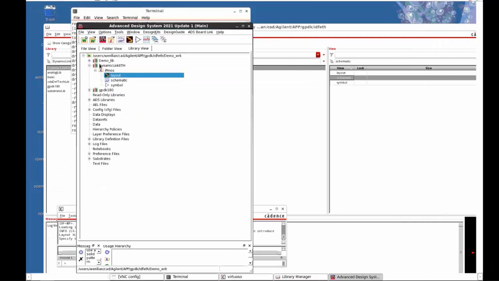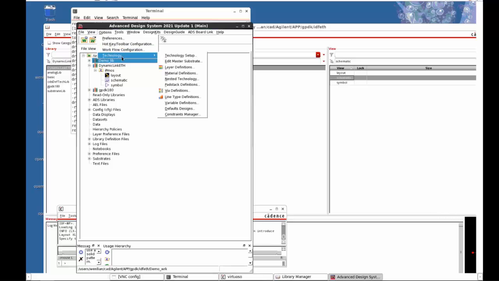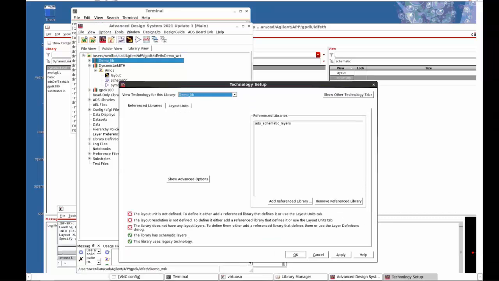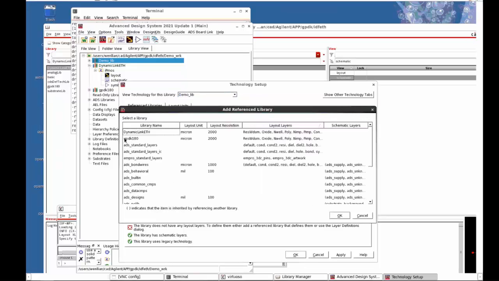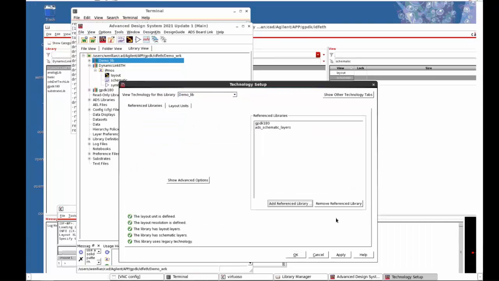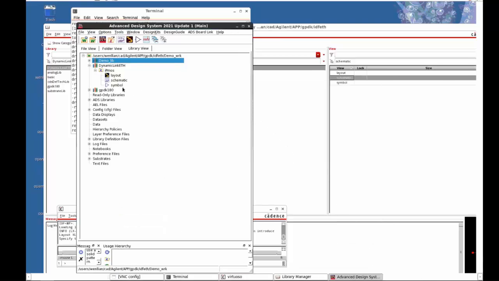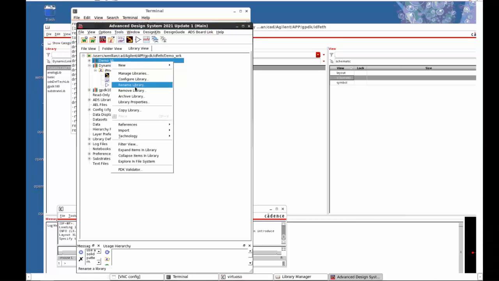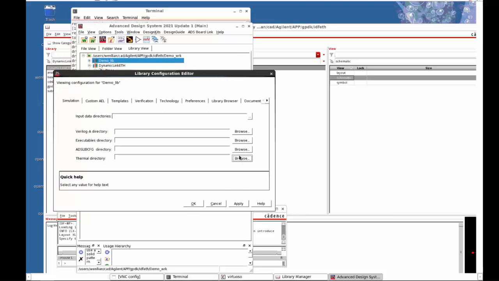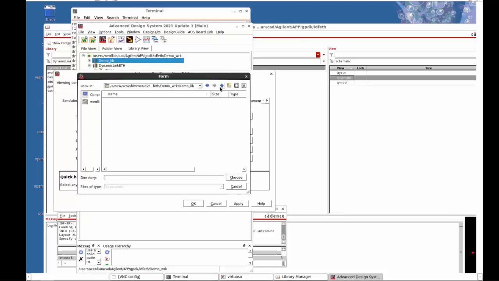the next thing I need to do is work on this library, right? So this library, I need to let this guy reference GPDK. Okay, and I also have the thermal, right? So I right click on this guy, go config library, and browse to thermal.